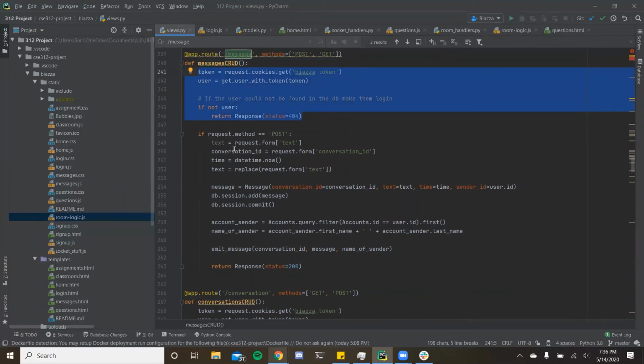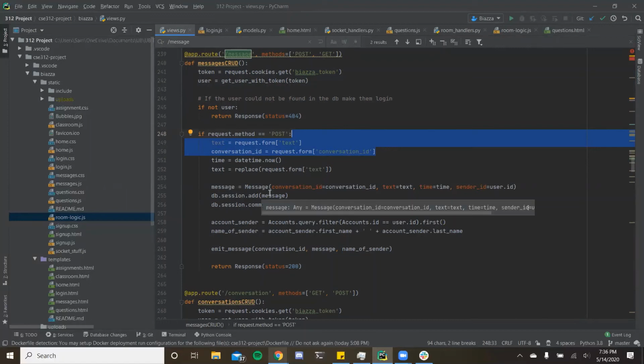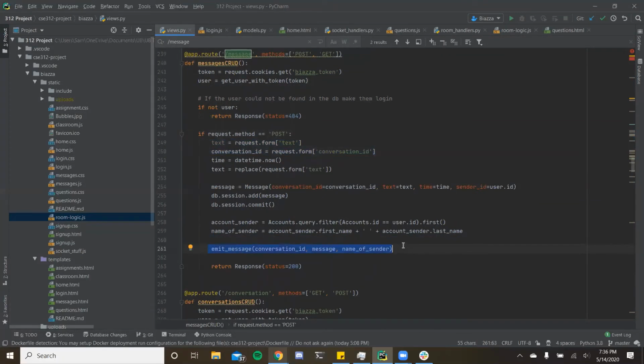But if we're posting, we'll just capture the ID of the conversation that they're posting to, along with the text that the user provided to us. And we'll create that new message in the database and then emit that message to those users, which we just saw very briefly before.